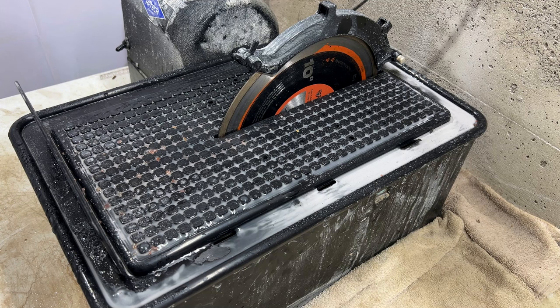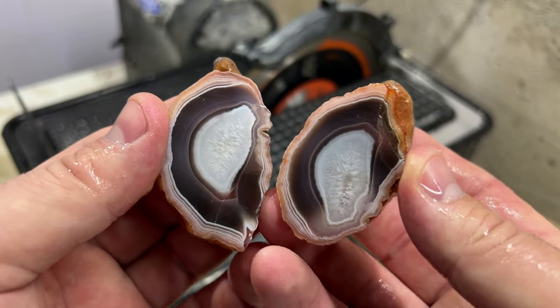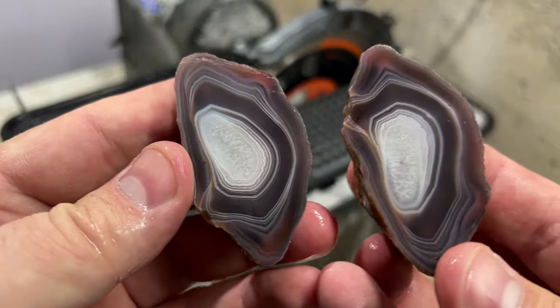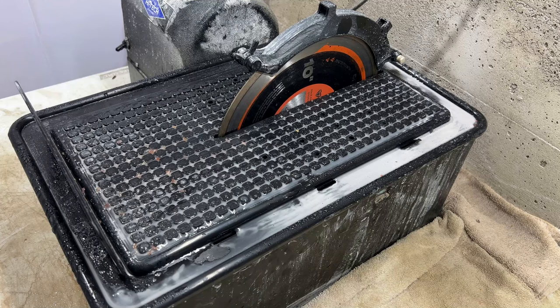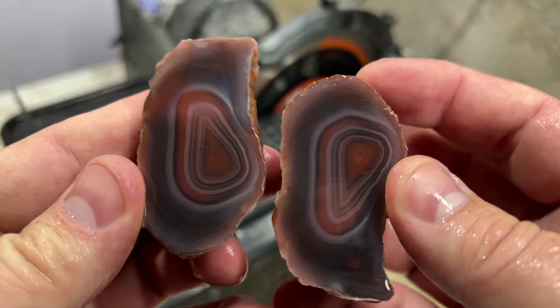Well, ignoring my mix-up, I would have to say that my top three Mozambique agates, I'd say this is probably my third favorite. And this one here would have to be my second favorite. And of course, my absolute favorite is this guy.